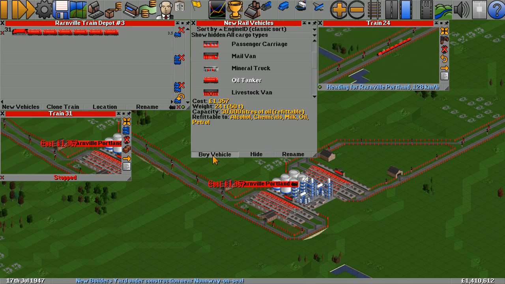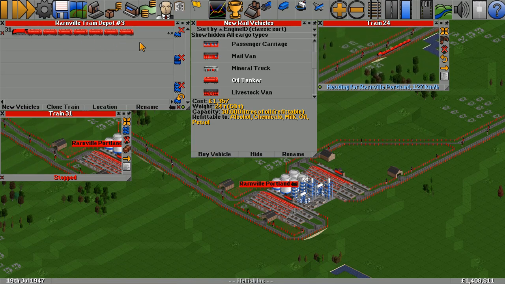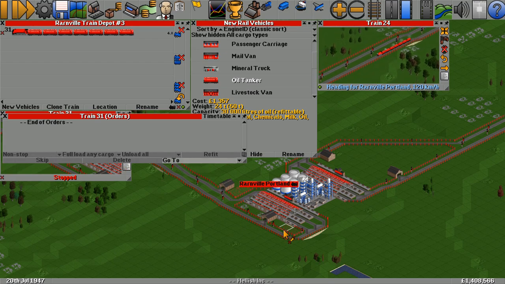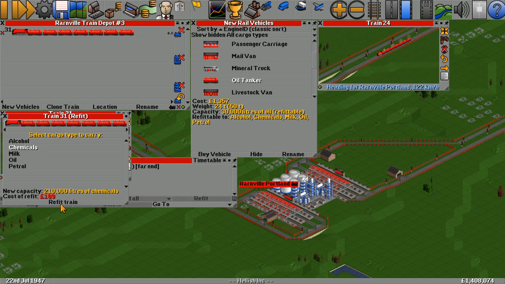1, 2, 3, 4, 5, 6, 7. So I made them... Oh, hang on. 1, 2, 3, 4, 5, 6, 7. So I made them 4 long. Okay. Quickly, go here, full load. But refit to chemicals. Refit.